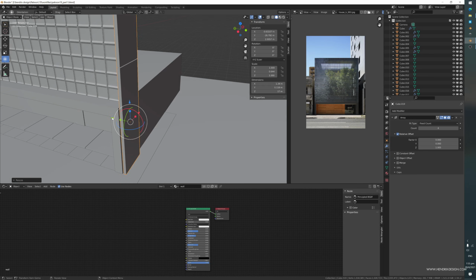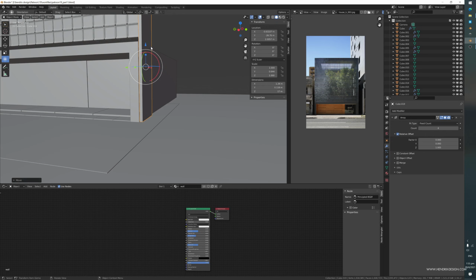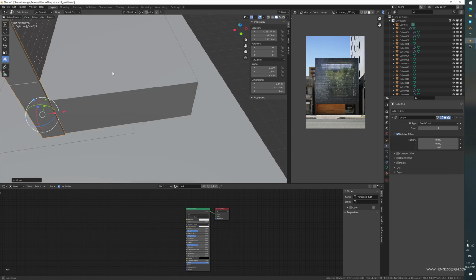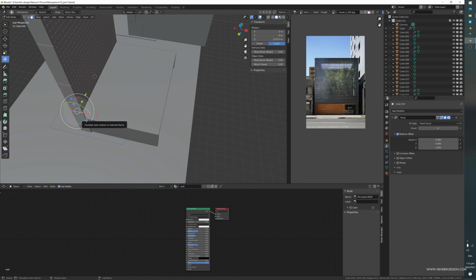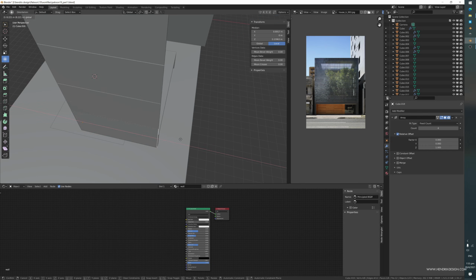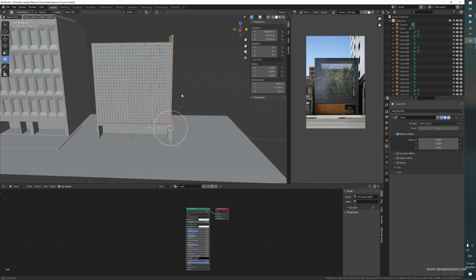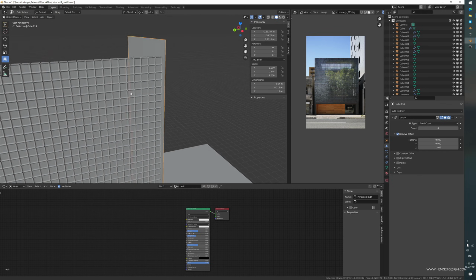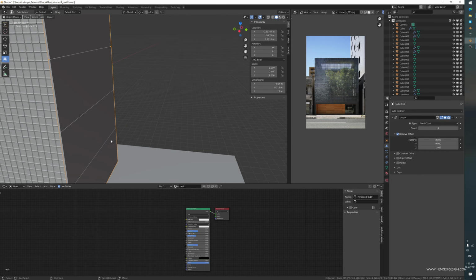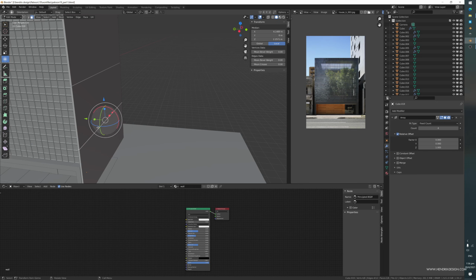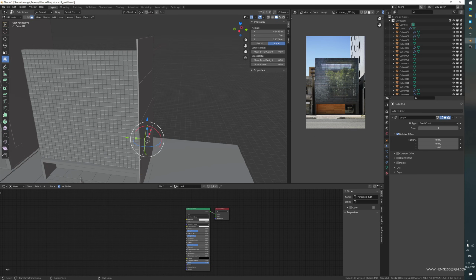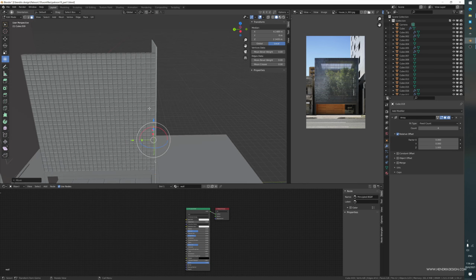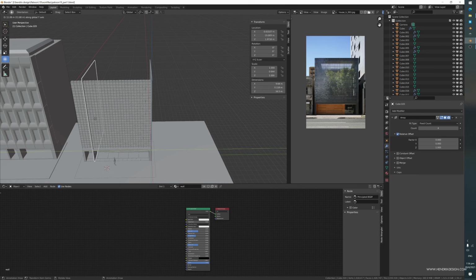Let's make it a bit thinner. Let's close it off. Okay. Maybe let's make it a bit lower. So I still want to put something on top there, but not dramatically thick. Okay.